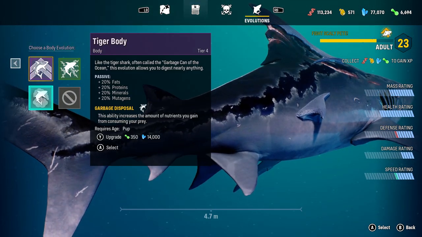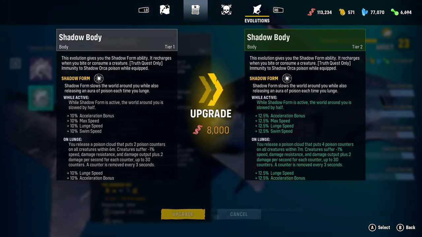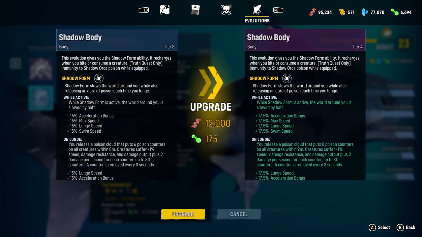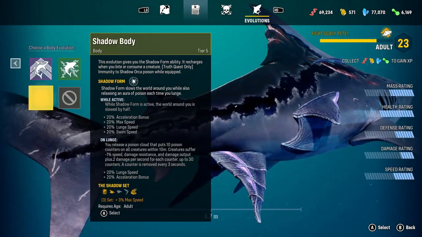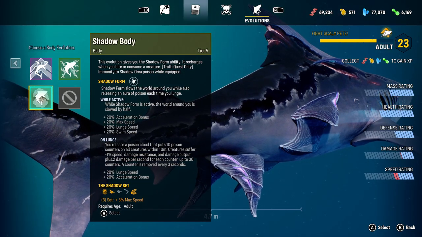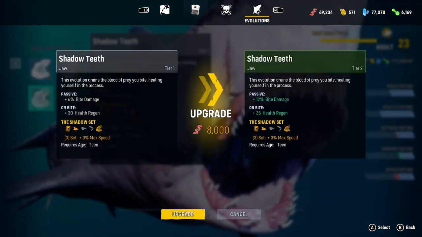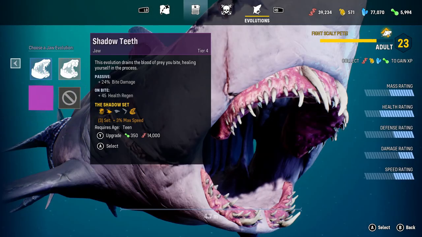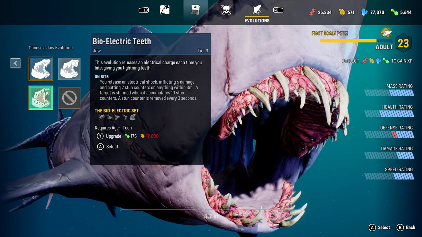What do we need here for shadow body? Because I do want to start upgrading that. So I have so much red. Like, it's not even fit how much red I have. How much protein? So that's max. I want to see. I do really want to see what this is about. Sick. Awesome.